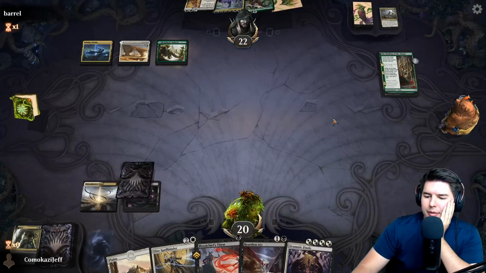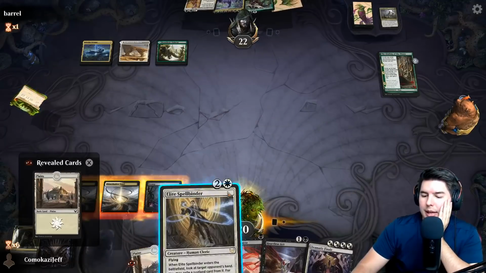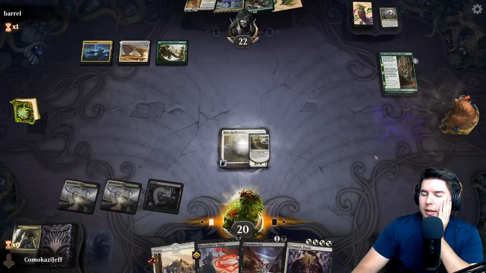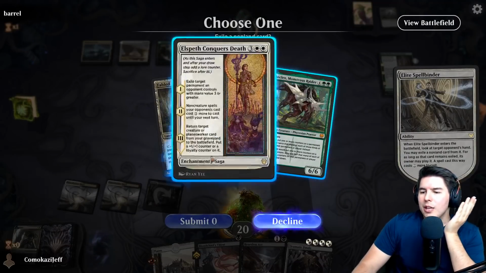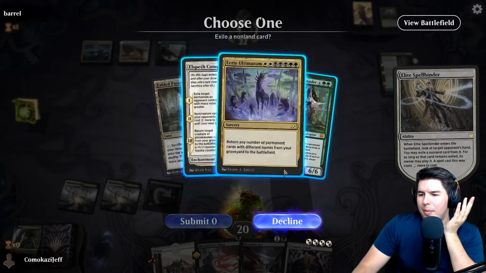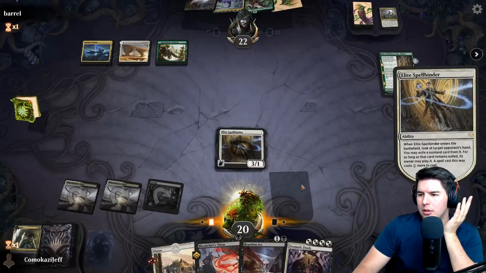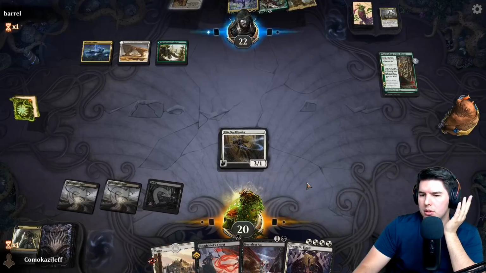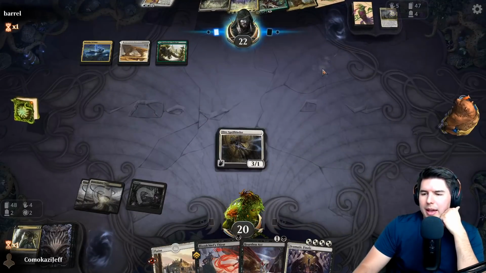Abzan stuff. Intriguing. Perfect draw. That is exactly what we needed right there. All right, Elite Spellbinder, take a peek at their hand again. All right, so Elspeth's Conqueror's Death is the closest thing to have happen. Vorinclex we can actually deal with, and so we get rid of that for now. Yeah, making it 7 mana.